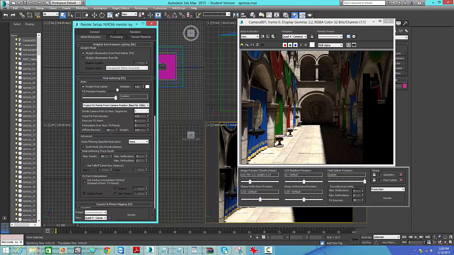Is one of them more efficient for rendering? It depends. If you have a lot of lights, then maybe. If you have a lot of lights, it's always a good idea to have the IBL skylight in the final gather.